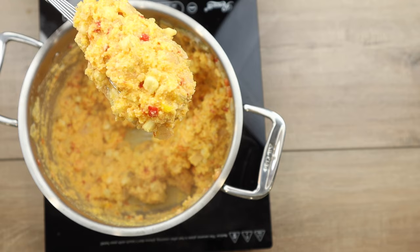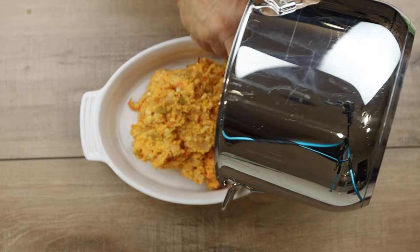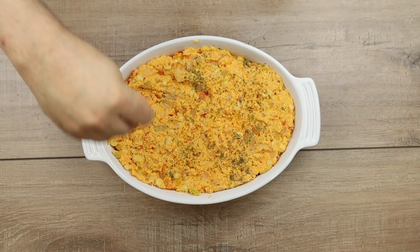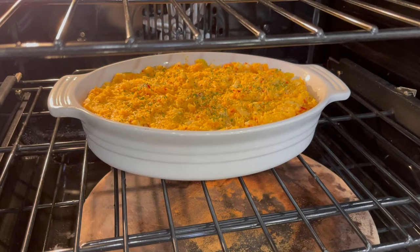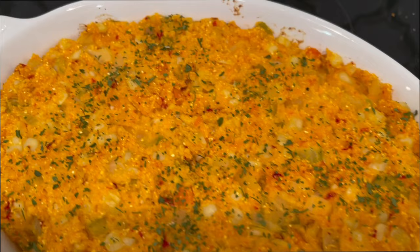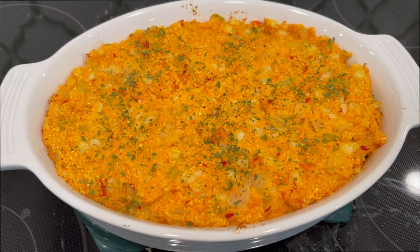I've laid out my casserole dish and now I'm adding the whole contents of my pan into it. I'm using my spatula to go around and flatten it into a nice, level, even surface. Then I'm sprinkling some dried parsley on top just for a little extra color, and tossing it into a preheated oven at 350 degrees. I'm going to let this cook for 30 minutes. After about 30 minutes mine was done — you can press the top and feel that it's pretty firm. If it's firm, take it out. Look at those colors; does that say fall or what?